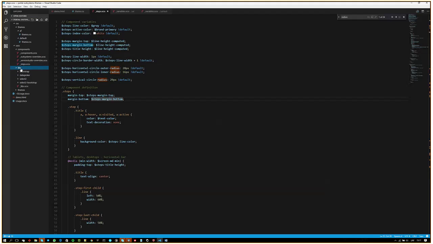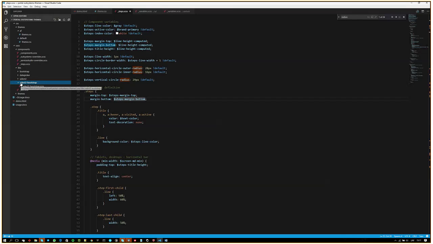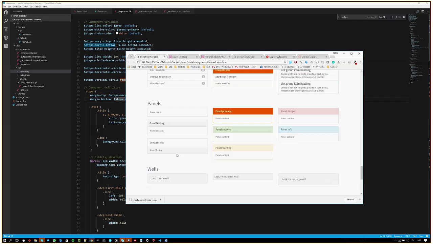The next folder is libraries, where we have included SASS sources for some styling libraries. We use Bootstrap, then date picker for Bootstrap, and also select2, which is a styling library for the dropdowns.